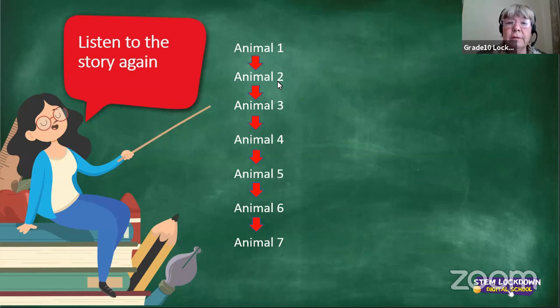Now you've got the names of the animals and you've got where they live, but this time I want you to write down one characteristic that strikes you about each animal. Will you do that? Yes? Okay, one characteristic that strikes you about each animal. So I'm not going to be showing you the pictures this time, just the names. Right, let's go.